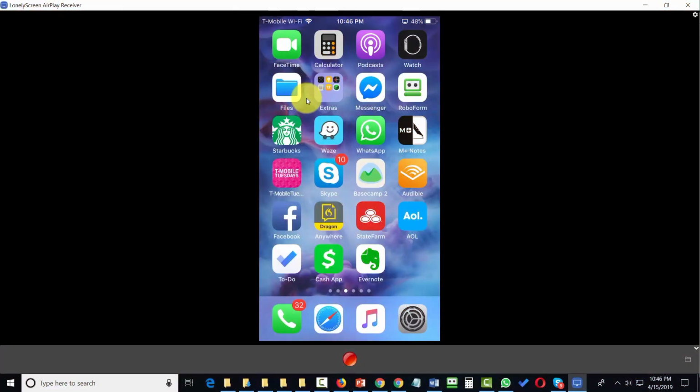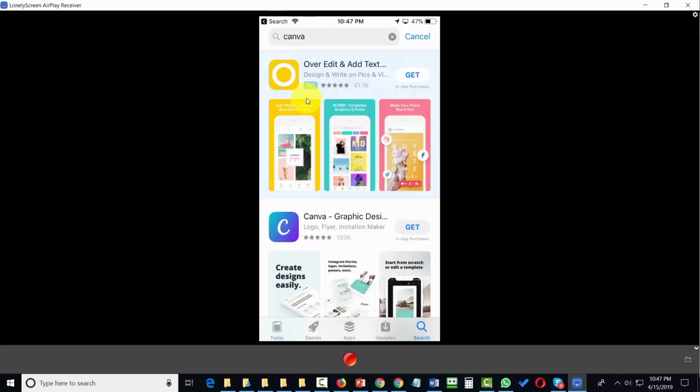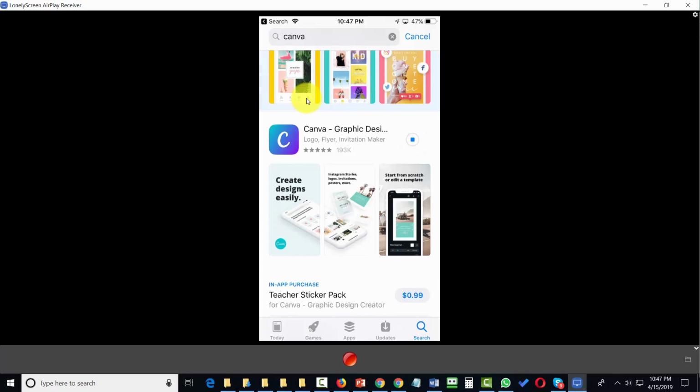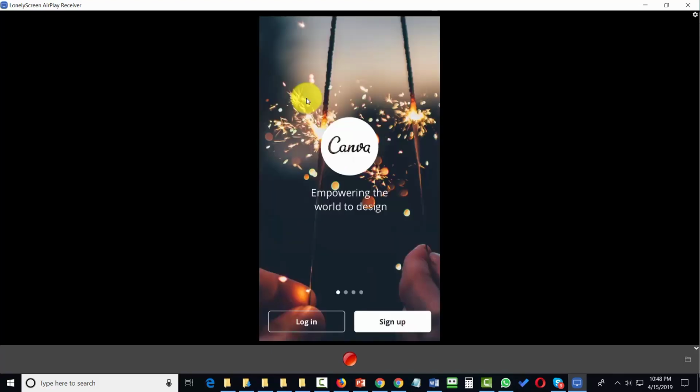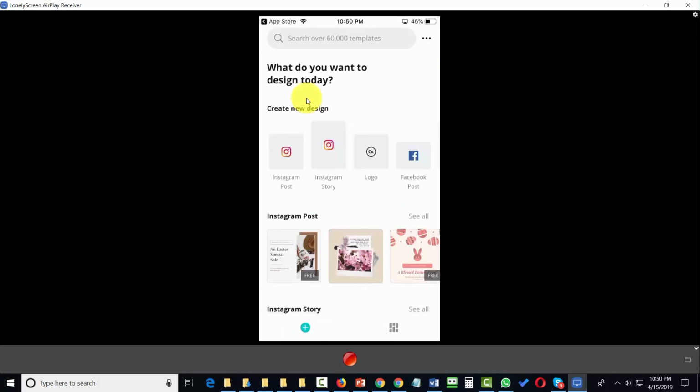Welcome back. Now you can access your Canva account through your mobile device. Right now, we are looking at an iPhone device, and you can do the same thing with your Android device. So what we're going to do is go to our App Store, and then search for Canva. And then when you see the application, you're going to click Get, and then Canva will download to your mobile device. Once it's downloaded, you'll click Open, and you'll then log in using your email and password. Once you do that, you'll have access to the Canva dashboard.